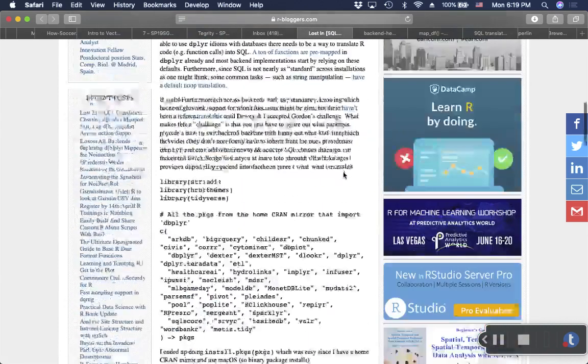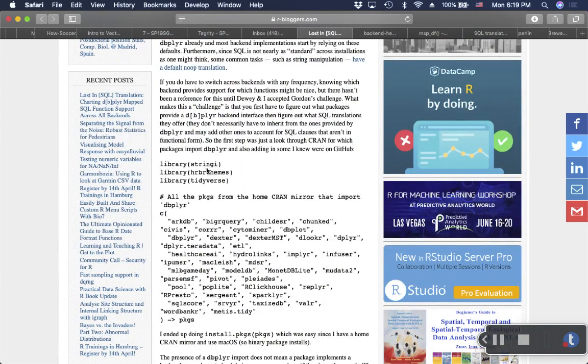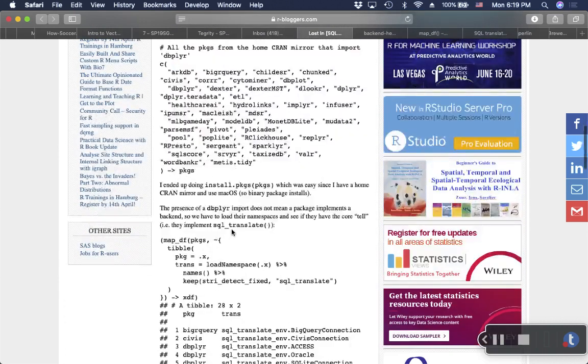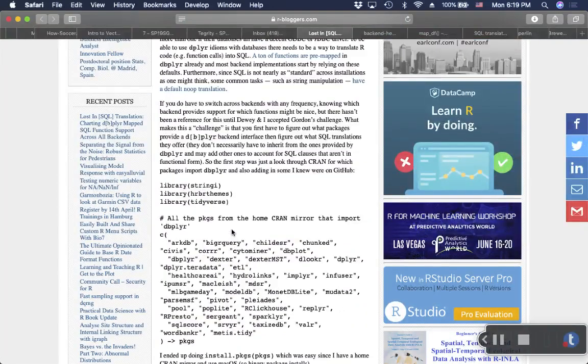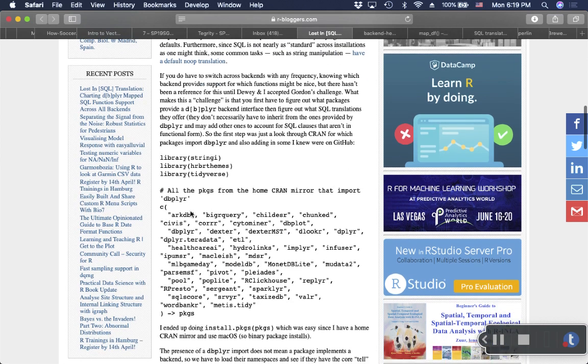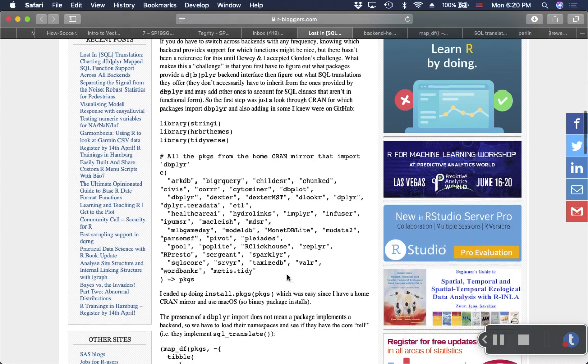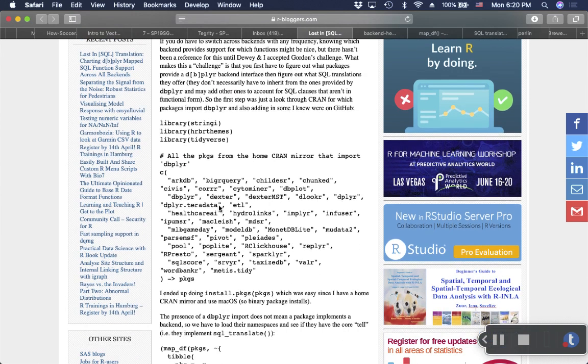So this article just outlines how he did it. Apparently he only used these three libraries, but I tried to replicate a lot of this stuff and was having issues. I don't know if he had already installed other libraries or not, but I think I had to install purrr as well. Basically he's taking in all of these packages from CRAN, so that he can then comb through them.